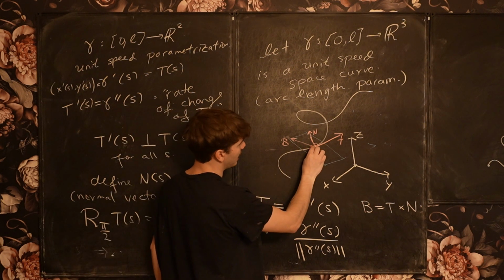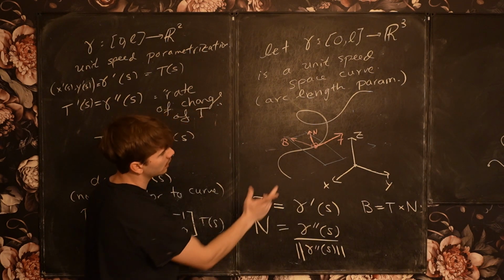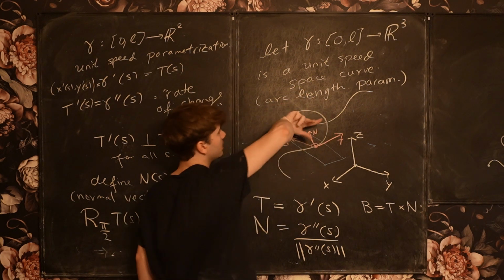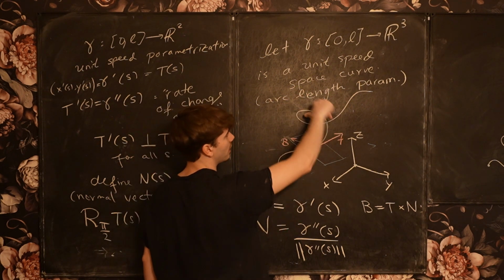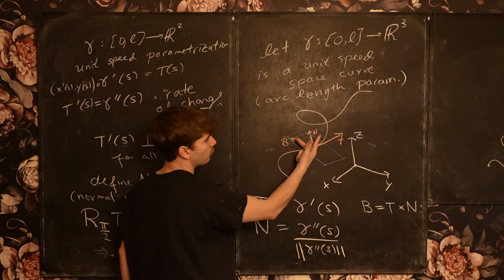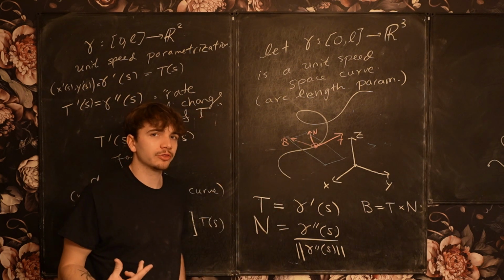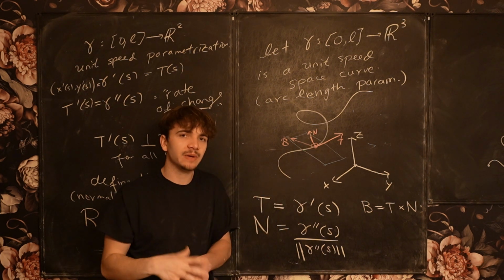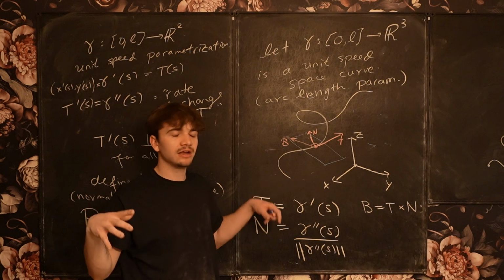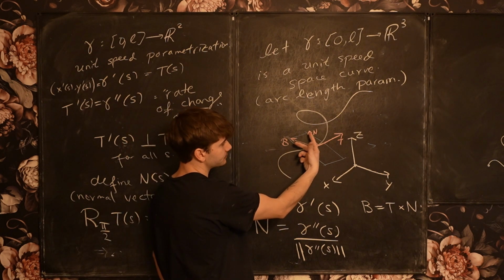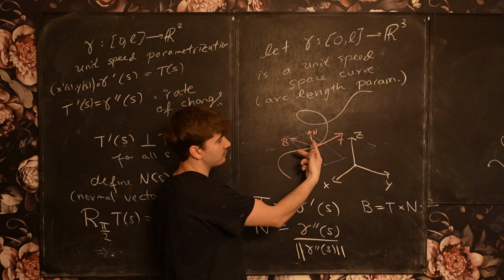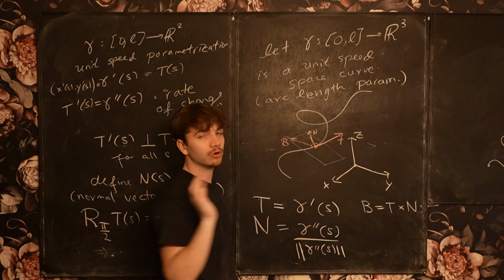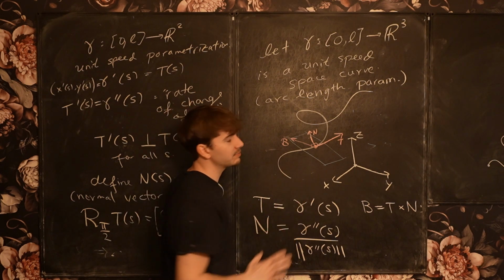Okay, so we have an orthonormal coordinate frame here, and it's going to sweep along the curve. It's a smoothly varying frame, which forms a basis for R3. It forms a basis for the tangent space of the surrounding manifold, which is R3. This coordinate frame is a smoothly varying orthonormal basis, and it's adapted to the curve.